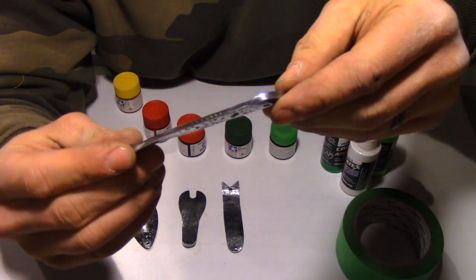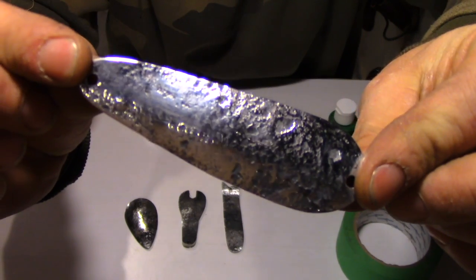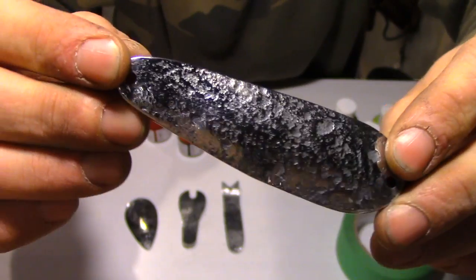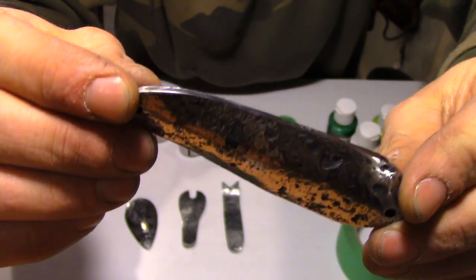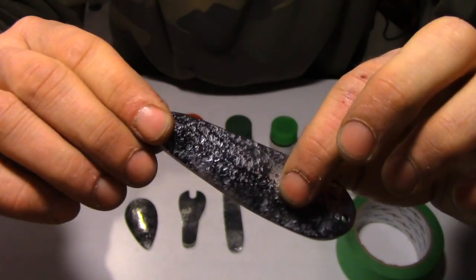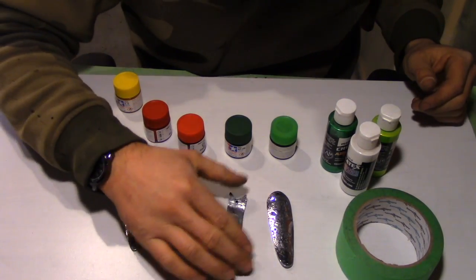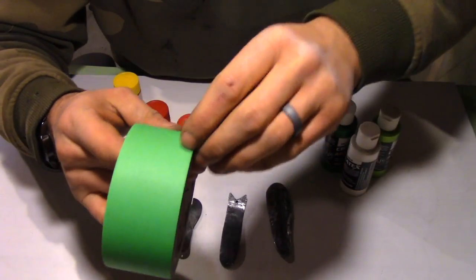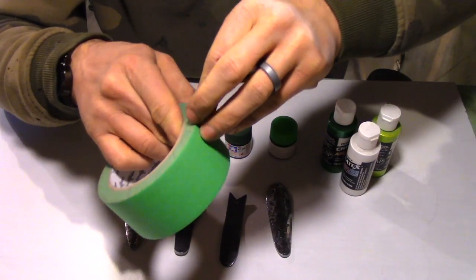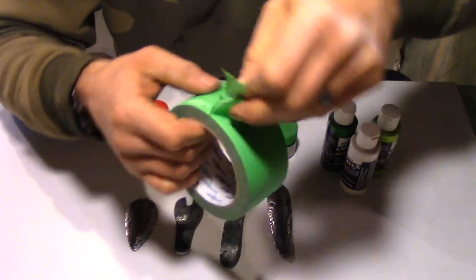And this one here is polished on both sides, but I left some of the hammer marks and the pitting from the forging process in it. I took the scale off. I left some of the pitting. So I think this painted up kind of a green color too will look very froggish in nature. So we'll try that as well. What I'm going to do is take some of this tape though and tape off the sides that I don't want to have painted. It'll just make it easier for everybody.